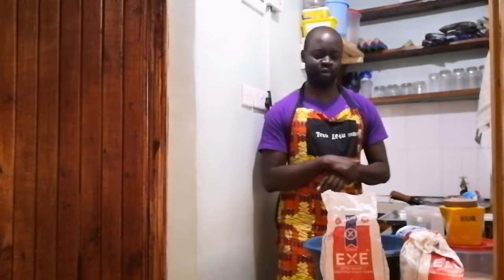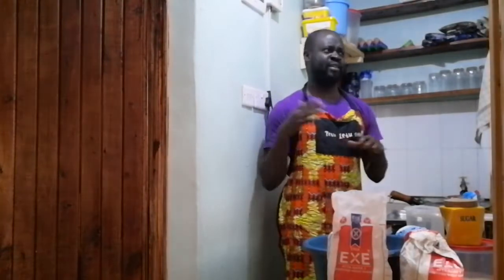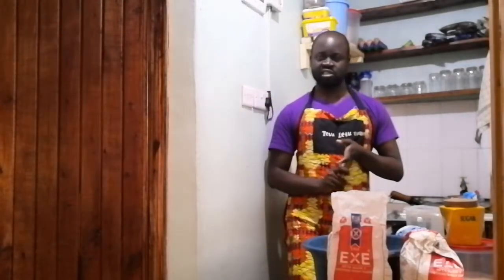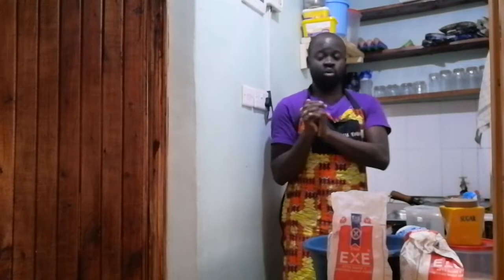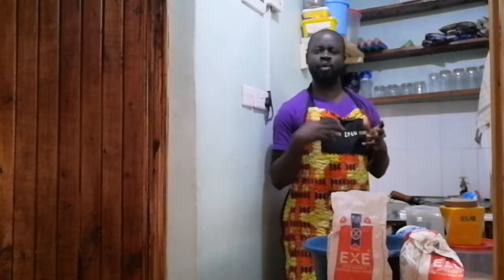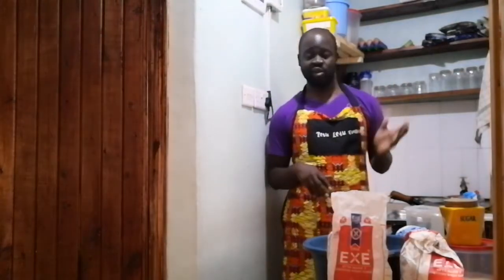So I want to make brown chapatis. Brown chapatis is the way to go. Now people are eating healthier foods and adopting healthier lifestyles, and brown chapati is one of them, because I found out that it's good for people who are lactose intolerant, people who say they only eat gluten free, and diabetic people. So it's all about adopting new things that are healthier, as opposed to eating anything you find on the street and the normal food.